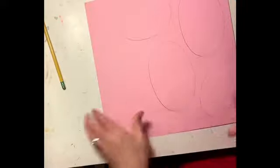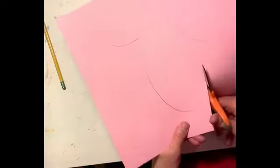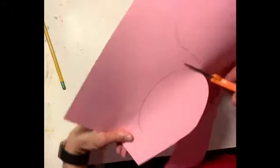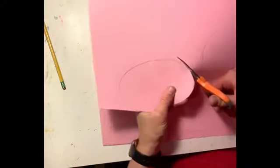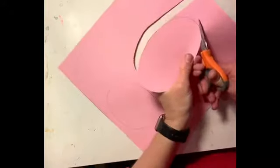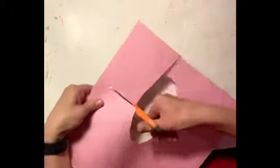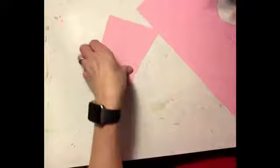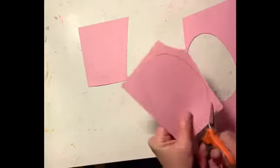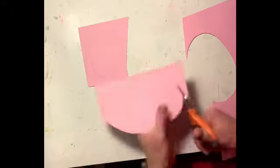Okay, now what I want to do is just take the tracings and I'm going to cut them apart. Now, first, what I like to do is just kind of cut them either right around if I can get to them, or I'll cut them into bigger pieces and then cut them a little bit smaller. So what I mean by that is I cut them apart and I leave a lot of space around them. And then I go back and I will cut them a little bit closer. And that's what I'm going to do to all of them.